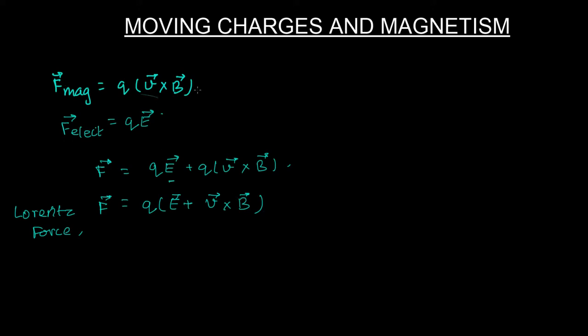This came from these two things: the magnetic force that we derived, that is this, isn't it? This is the magnetic part of it, F magnetic. And this we have already done in chapter 1, that is F electric, electrostatic. So it is a superposition of the two forces. In the presence of the two fields, it is a superposition of the two forces. Okay?